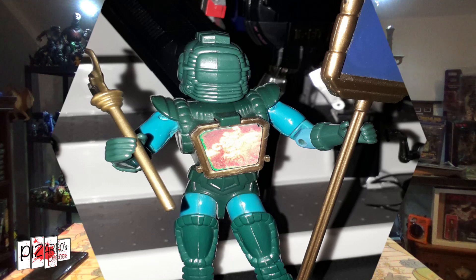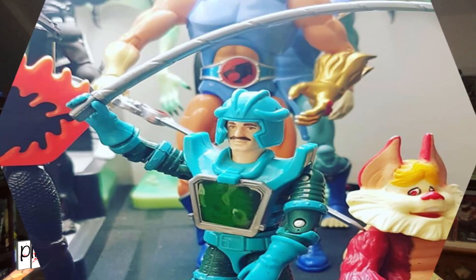Number 4: Visionaries. I never had any intentions to collect Visionaries — I liked the cartoon but it was very short-lived. I decided I was going to get just a couple: Leoric and Darkstorm. I didn't want to go silly and start getting all the Spectral Knights and all the Darkling Lords. Leoric I managed to pick up at a boot sale with his helmet, got his staff from a friend, and the whip off another guy through Instagram. Darkstorm I bought as a complete figure from John at Jamorian Toys. They now sit on the Transformers shelf in my toy room.